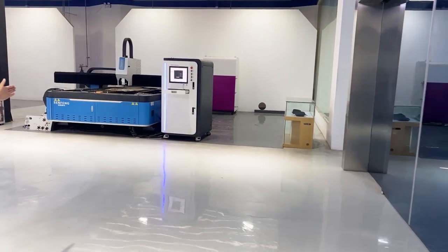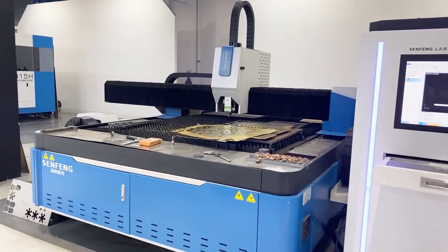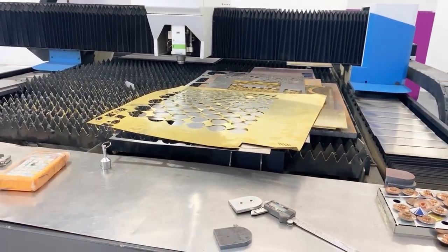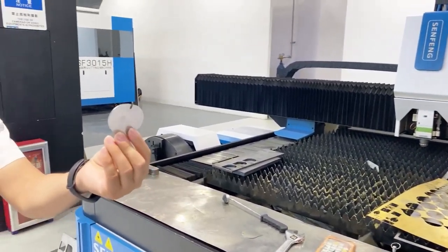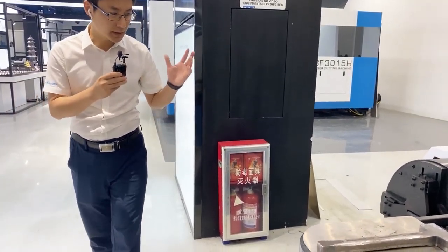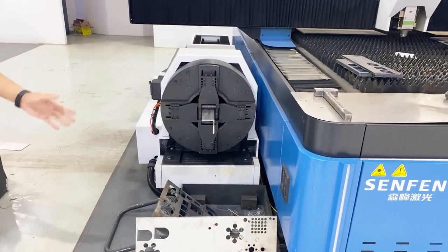This way, on my back side is an M model machine. M model machine means one machine has two functions, plate cutting here and tube cutting at the side. So these are the samples cut by our engineer with this machine. Very smooth, and the surface is very clean. And this part is the tube cutting part. We see now the engineer is working on equal angle steel to cut it.